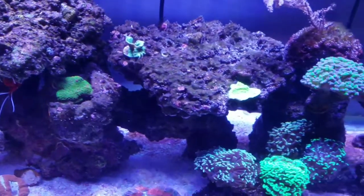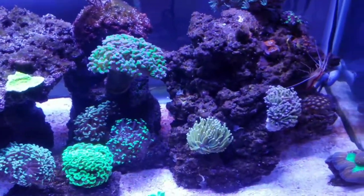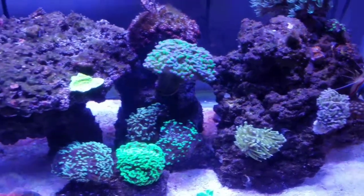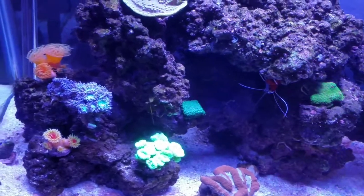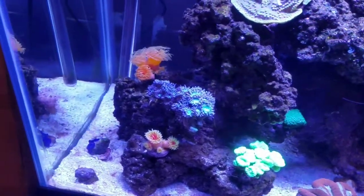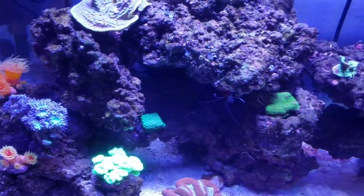Also, you'll notice there's no fish in here. So what had happened was I went to my local fish store and picked up a piece of rock out of their sump because I wanted a different strain of bacteria. They said it was clean. Little did I know that actually their tank was crashing.